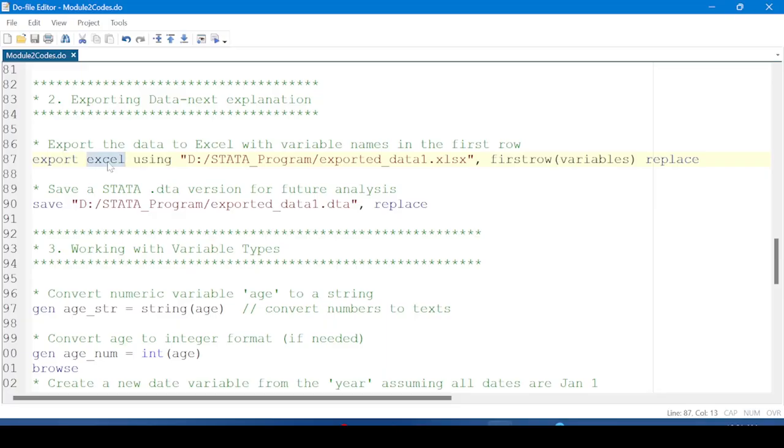If you're saying export Excel, you also need to specify where the data is coming from, and where we want to export it to. So we want to export data to this master folder called STATA program, and the data that should be exported will be renamed as exported data1.xlsx, with first row as variable name, and replace is equal to true, which means if you have this data in this master folder, it will be replaced.